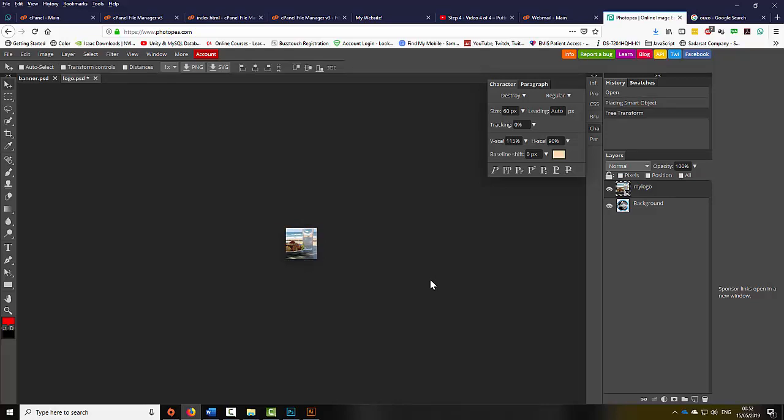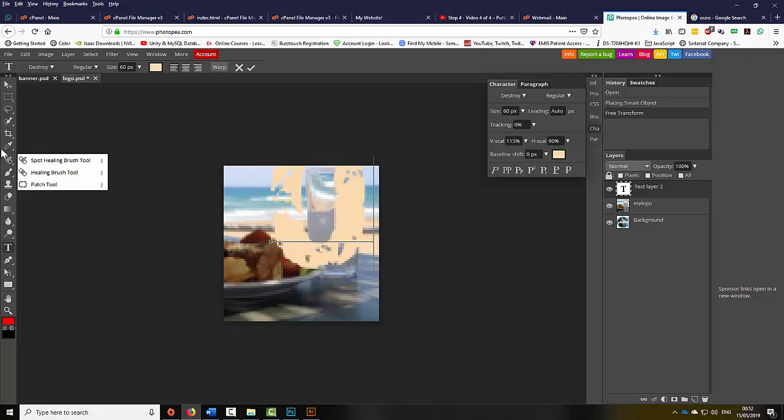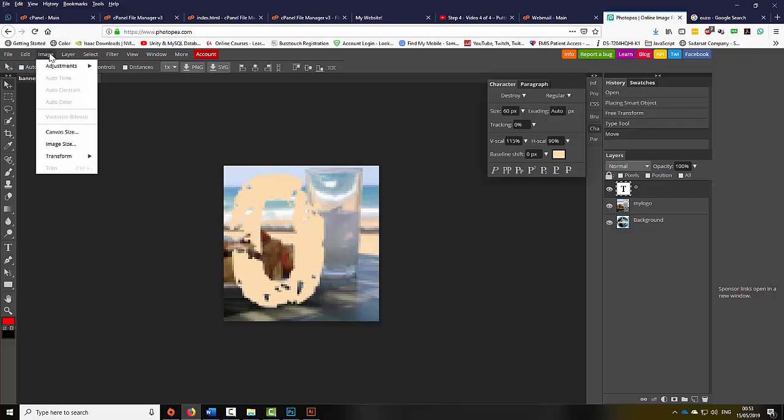Now I could actually Control Alt and plus. I can zoom in and I can put a little text here, and I'm just going to call it O for Uzo. So I'm going to use the free transform tool.